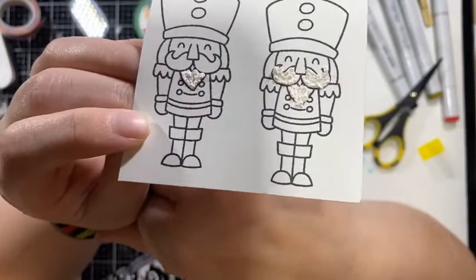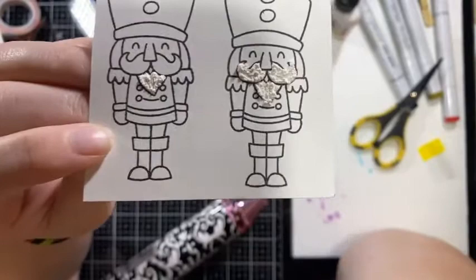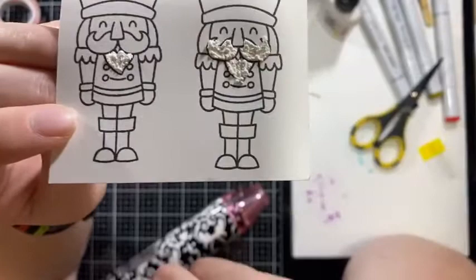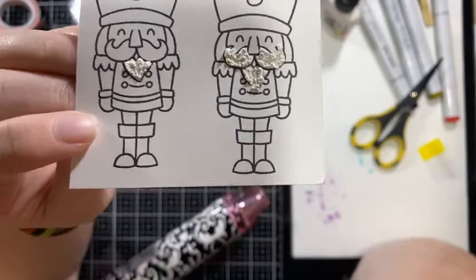Doing it that way also helps with very small areas. So if you're just doing a little snow here and there and you don't want to do the technique that Sherry showed you last week, this is also an alternative, especially if it's very, very small. My pin is a thick pin, but anything like a small poker tool will work too. If you have the old school Sizzix, the one with the stick on one side and the poker on the other side, that will work as well.